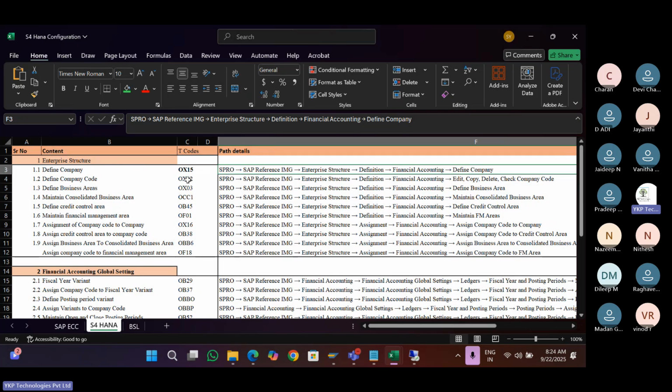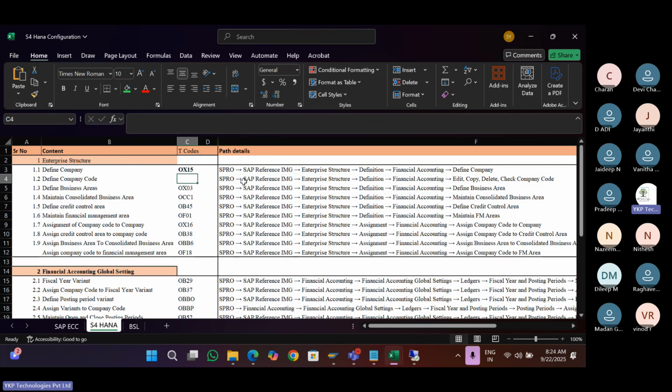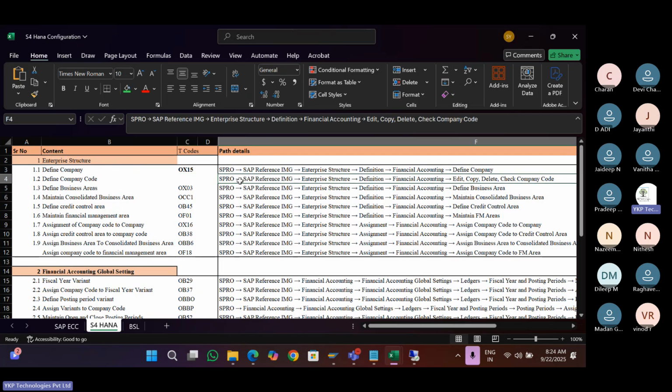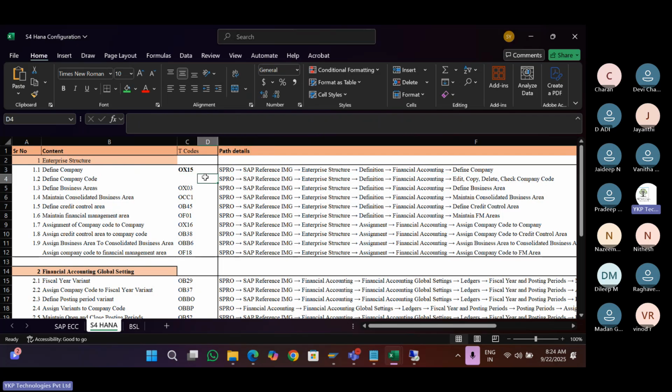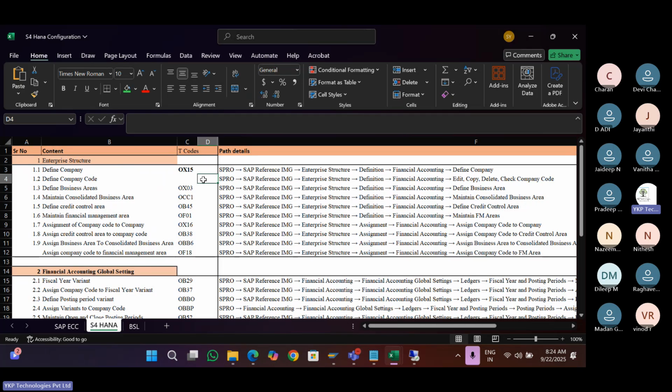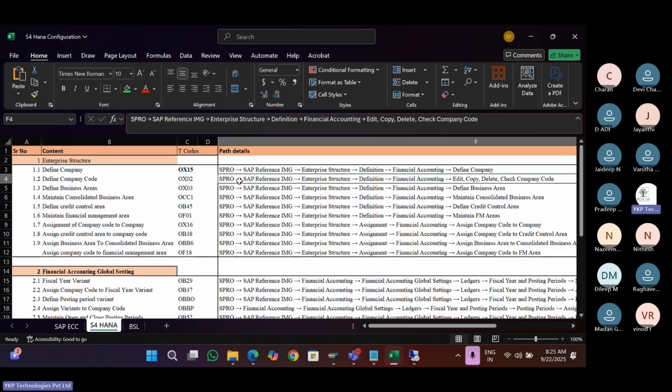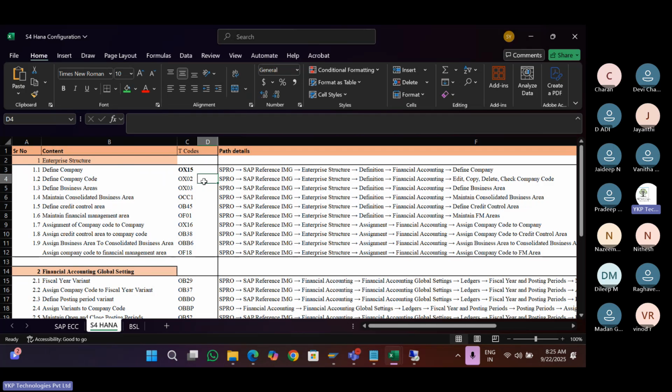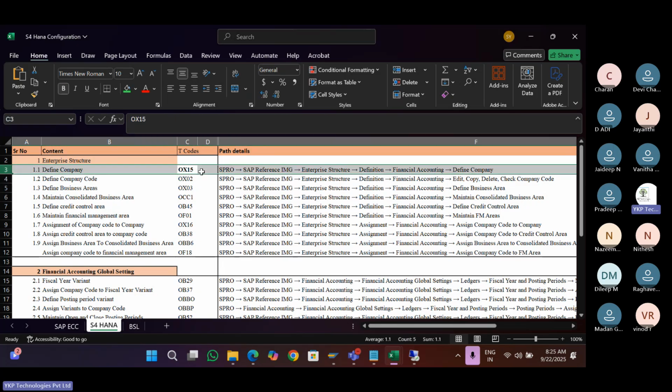But assume there is a path for which a transaction code is not there; chances are there. Wherever we have a transaction code for the path, we'll use it as an advantage to reach that screen quickly. Okay, let's move on to the configuration.